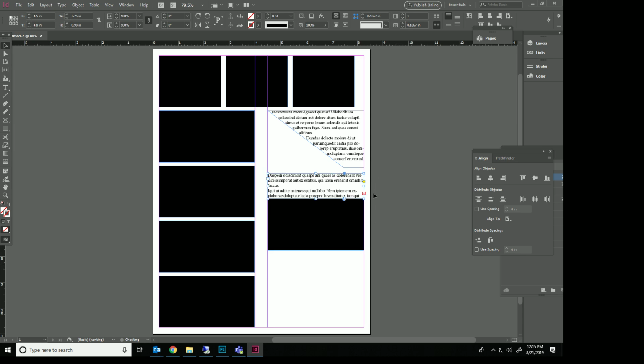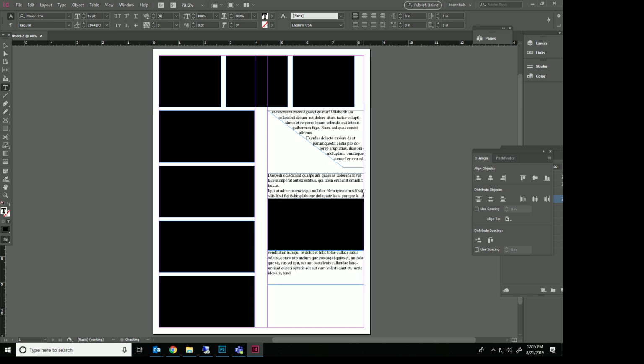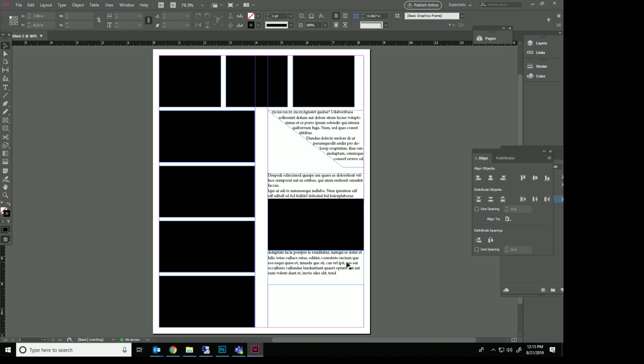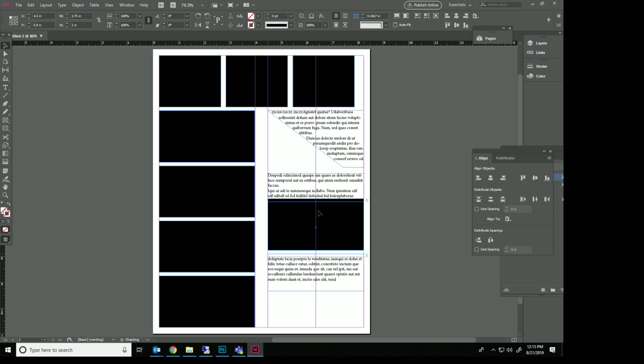Oops. Try that again. Nope, I'm wrong. I'm just forgetting how to do this. Okay, so you click once on it, and then you can draw another text box, and it'll actually continue what you have here. So if I type some more words, you see that it'll affect that text box down there as well. And then if we want to give ourselves a little bit of a gutter, you can give yourself a little bit of gap right there.